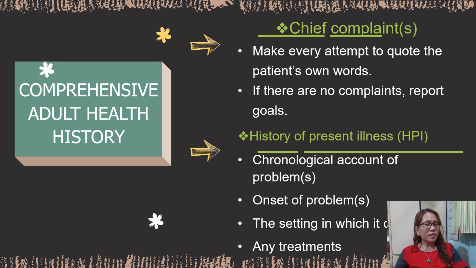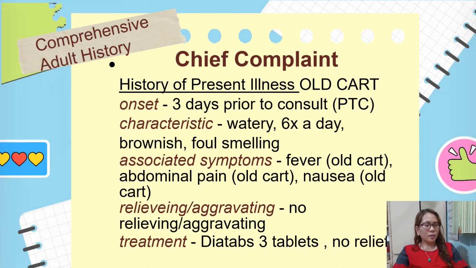Okay. The onset of the problem, stands yung O natin. And then the location, the duration, the characteristic, aggravating factors, the relieving factors, and the treatment. In other books, yung OLD CARTS, meron pang S. So, yung S stands for severity. Okay. So, this is another example of your chief complaint, no? History of present illness using the OLD CARTS.